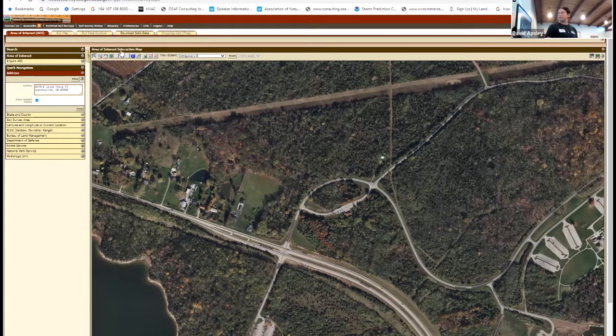Now you can actually go in and draw an area of interest. And this is going to be really hard to see, but there are two little dots here with some red on it. If your property is a rectangle, you can just draw a rectangle. Who has a rectangle shaped property? Is it north, south, or east, west? Perfect. East, west.